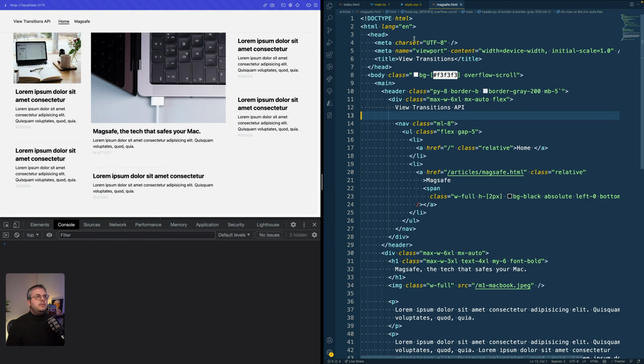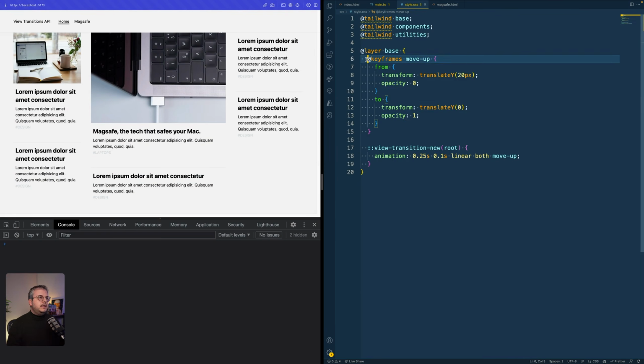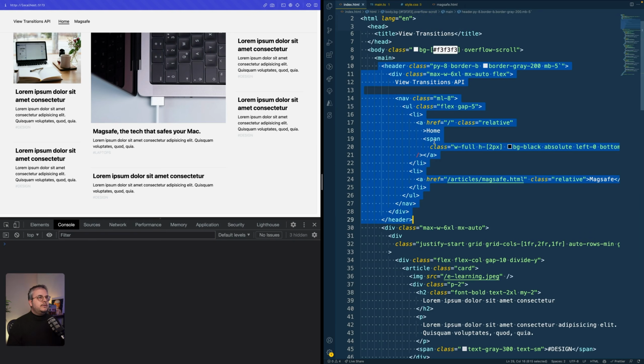But for now, I will switch back to the opacity fade. And the reason for that is because I think it fits in better with the other animations we're gonna add. First, I want to move this line. And let me tell you, it's pretty easy if you know how it works. Let me show you how it works.